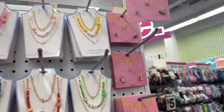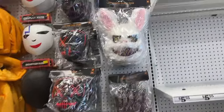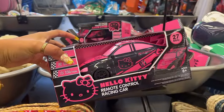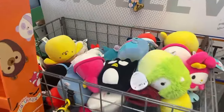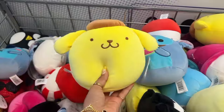Look at how cute those cherry hoop earrings are — $4.25! This is really nice. They even have charms to add on to necklaces or bracelets. They even have some masks out for Halloween — that one is terrifying. Oh my god, I just saw this — they have a little Hello Kitty remote control racing car! And they have all the Sanrio plushies right in the front — these are so cute.